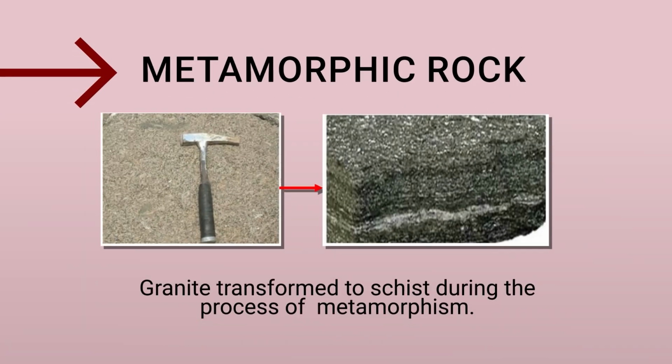The next type of rock is metamorphic. So, learners, you must be clear that there is igneous rock formed from magma, sedimentary rock formed from pre-existing rocks either by mechanical breakdown or chemical. There is a third category which is metamorphic rock. They are also formed from pre-existing rock, but the difference is that these rocks are formed without melting. That means the pre-existing rock or protolith undergoes a solid state change in response to elevated temperature and pressure in the presence of chemically active fluid.